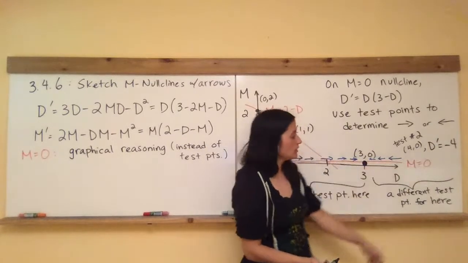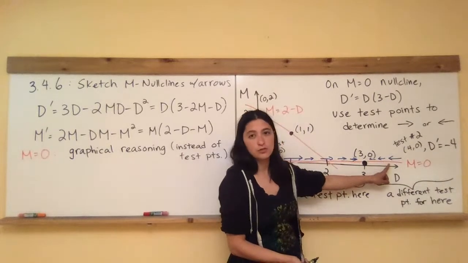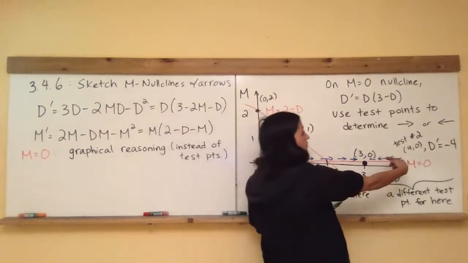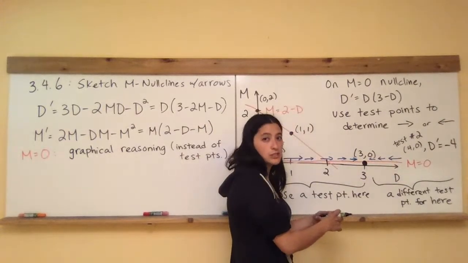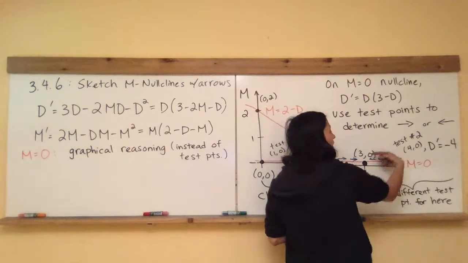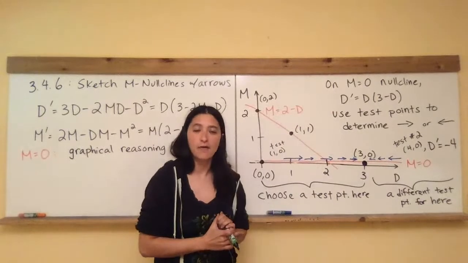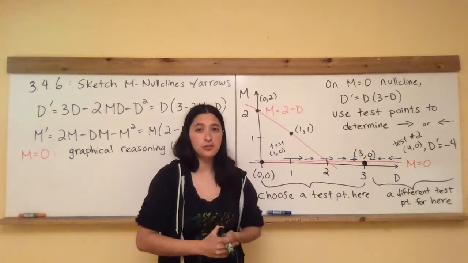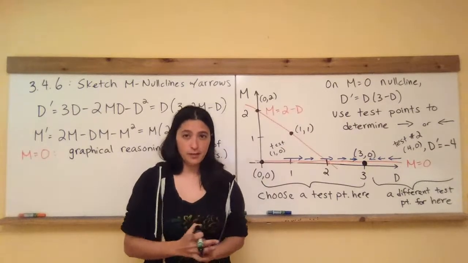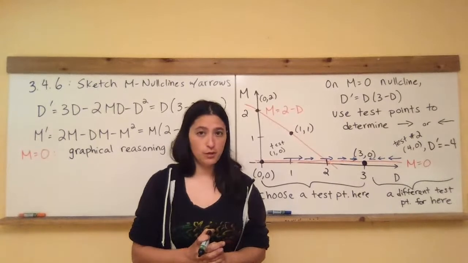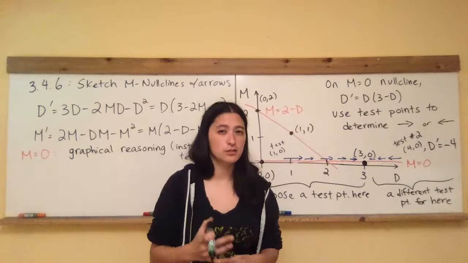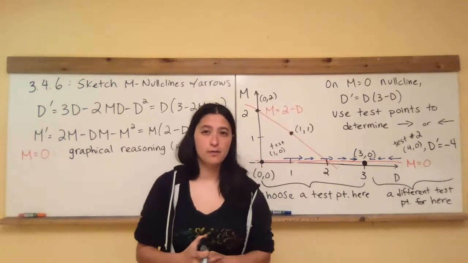Okay? And if you recall the algebra that I went through to get this, the conclusion that d prime is equal to negative 4 is how I drew the conclusion that the blue rate of change for d, if it's negative, means that d is getting to be less. It's getting reduced. And so things are moving in the left direction. Okay, so the negative 4 is directly tied to pointing it to the left. If that didn't answer your question, please type in some more, because I definitely want to make that as clear as possible. So I'm going to go on to the graphical reasoning method now, and I'm wondering if I answered your question. If there's still confusion, please let me know.